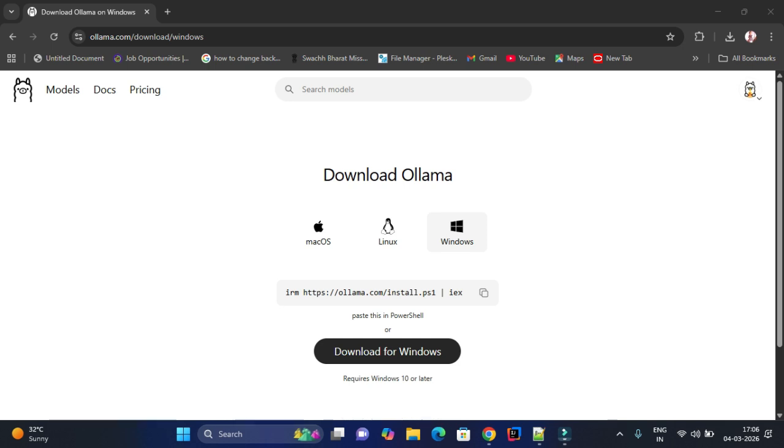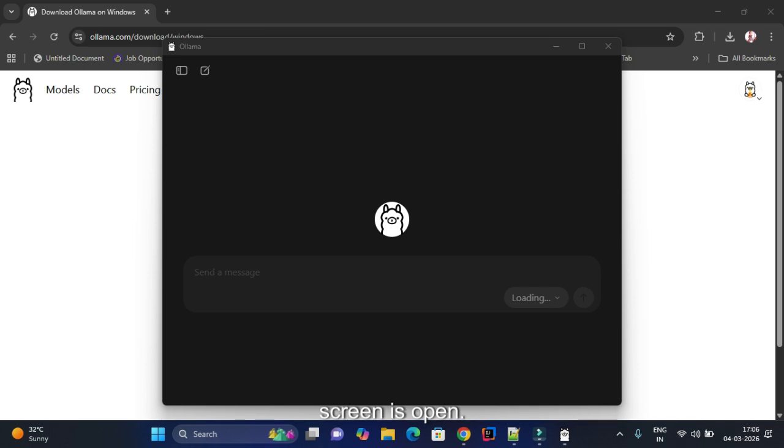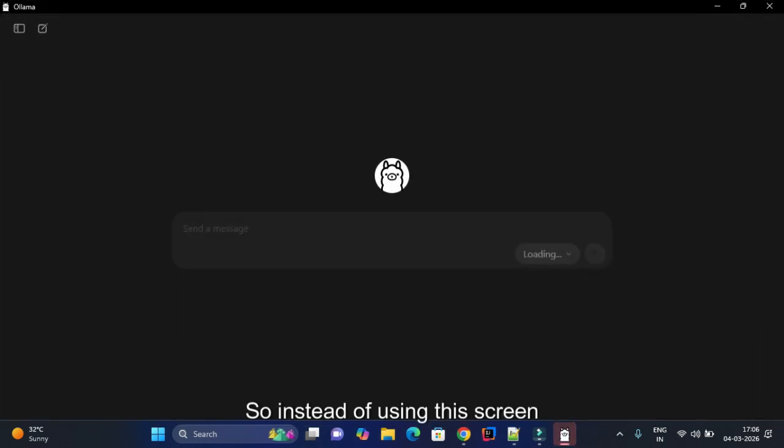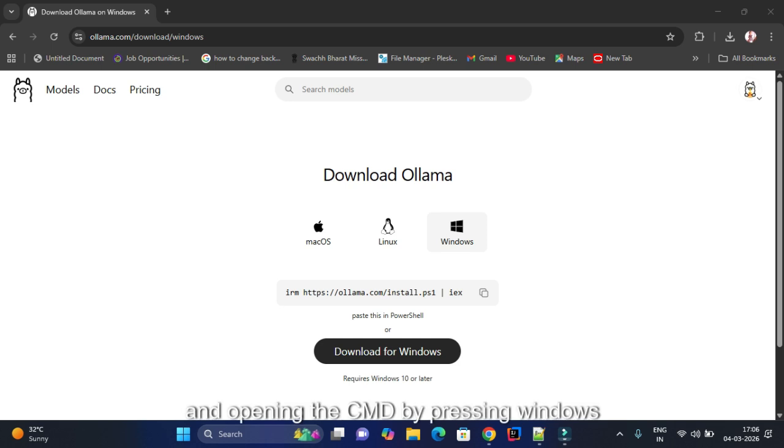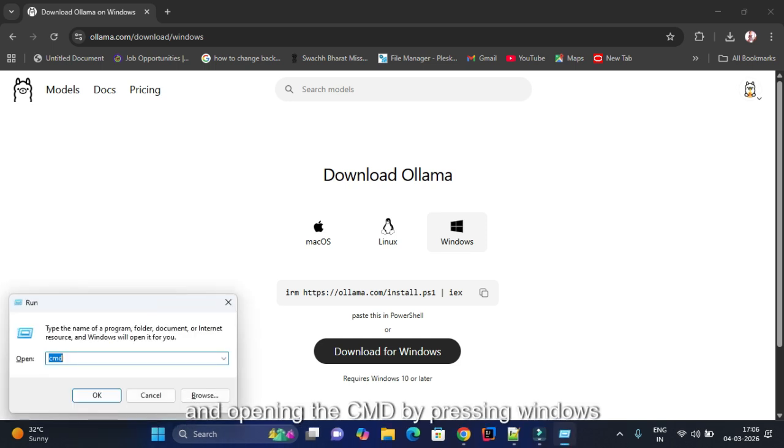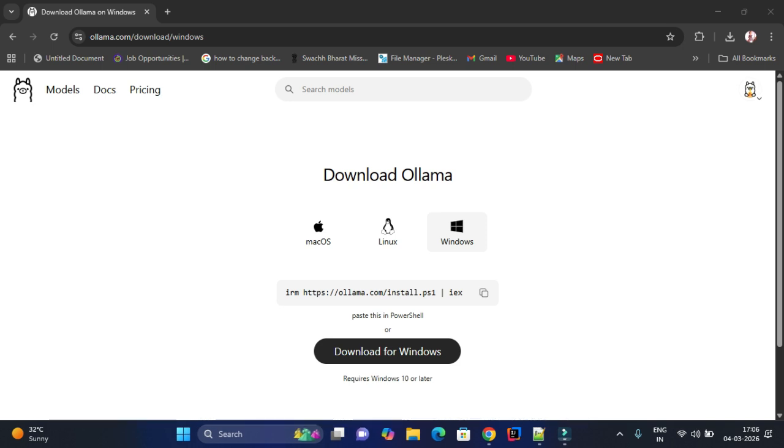Let's wait a few seconds. Now you will see one screen is open. This is the Ollama screen. Instead of using this screen, we can use CMD rather than the graphical user interface. So I'm closing this one and opening CMD by pressing Windows R, typing CMD and pressing enter.